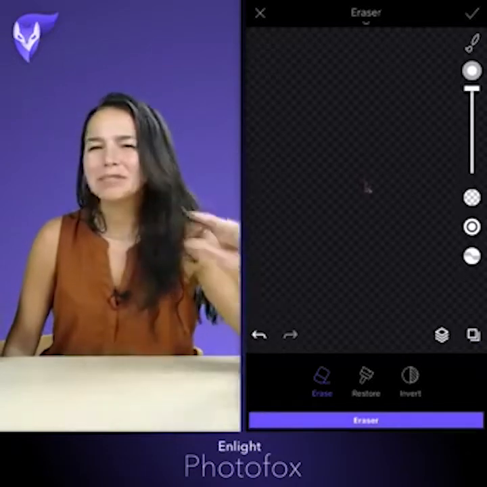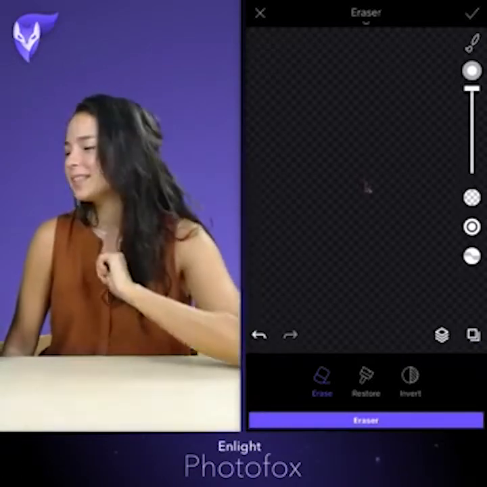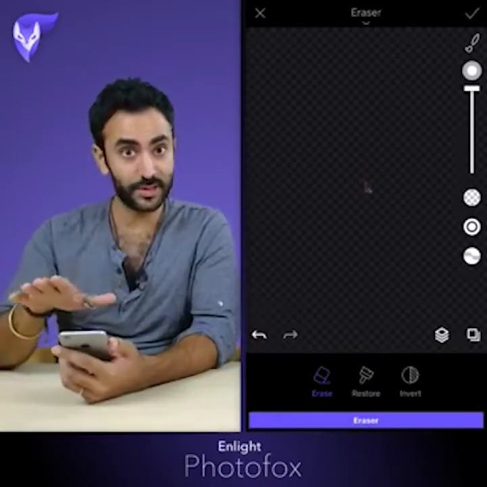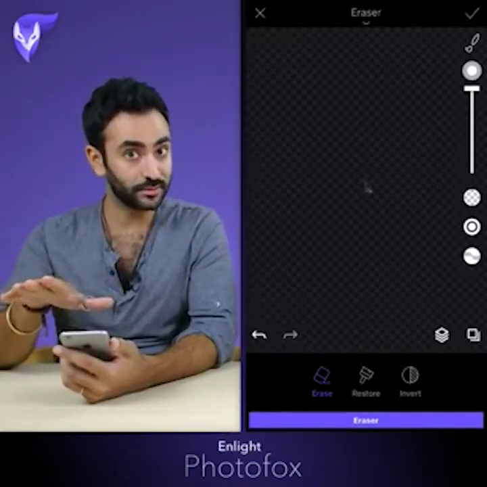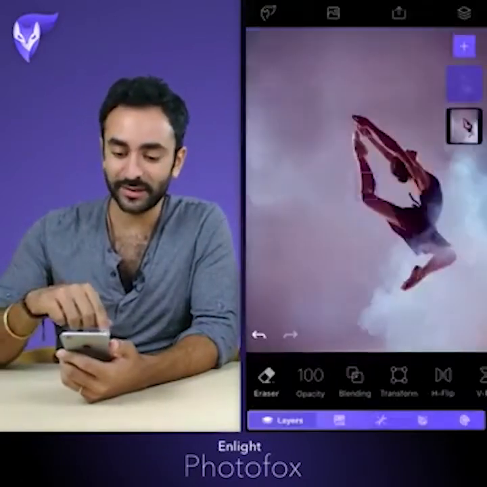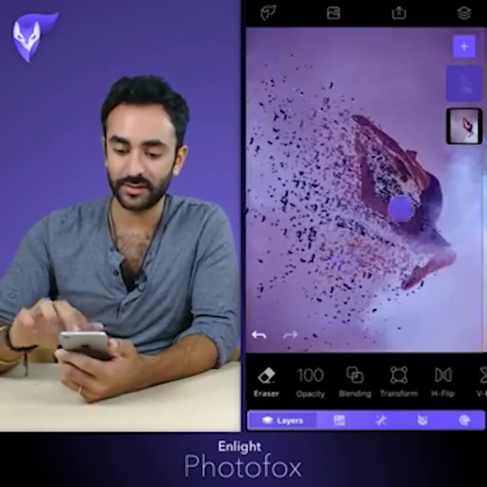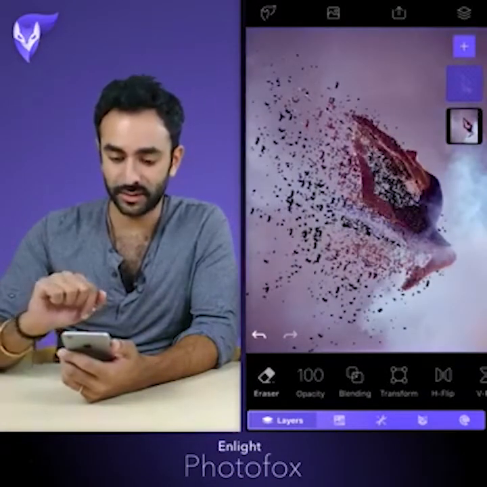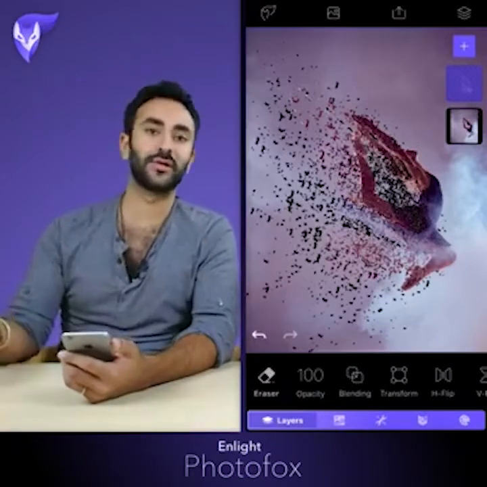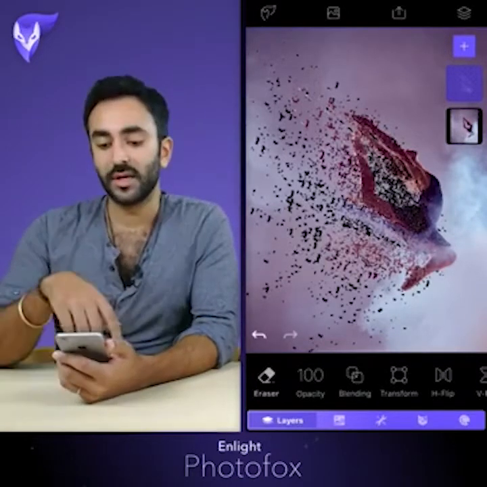Yeah, you just make it really small, and then you can erase all the white with one tiny... But be careful, don't do this without the supervision of an adult, because it's very dangerous. Okay, so let's tap the check mark, and that's it. If you make it bigger again, you can just put it back in the original place. You get rid of all that white in just one swipe. That's pretty cool.